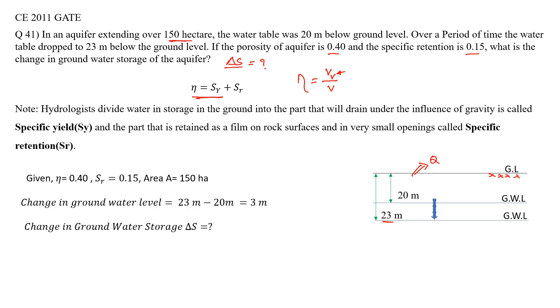Under saturation, all the voids will be filled with groundwater - that's the maximum it can store. But under this maximum storage, the aquifer can only release a certain amount of water under pumping or gravity. Only certain volume will be released and the remaining volume will be retained in the aquifer.